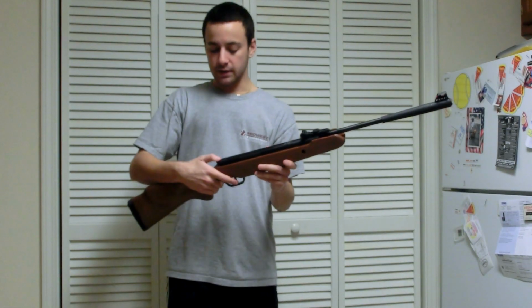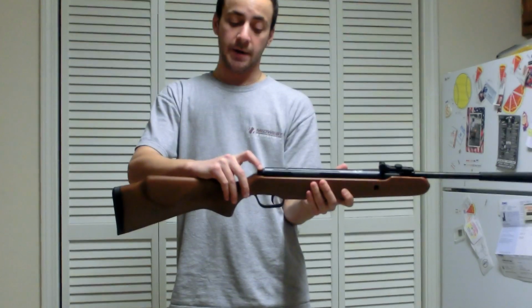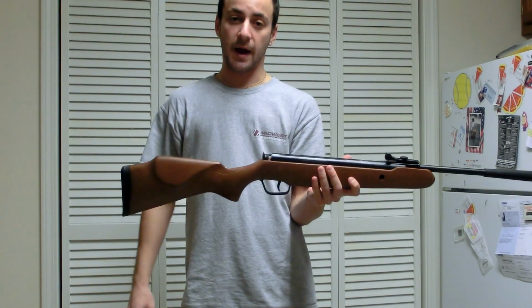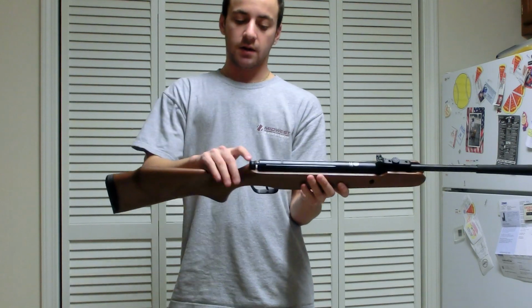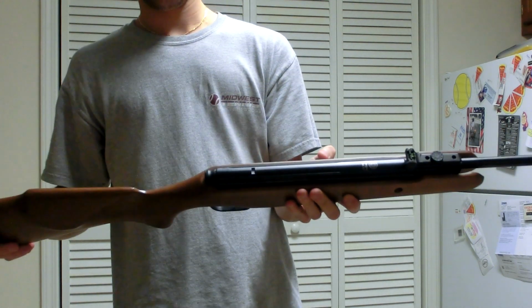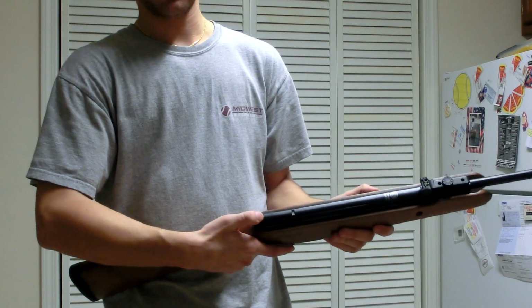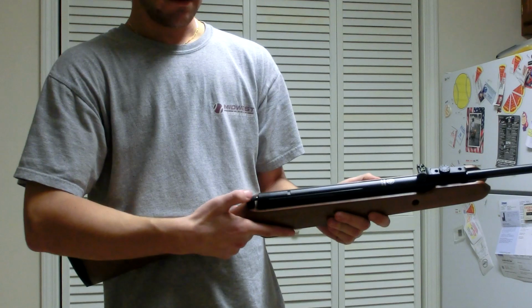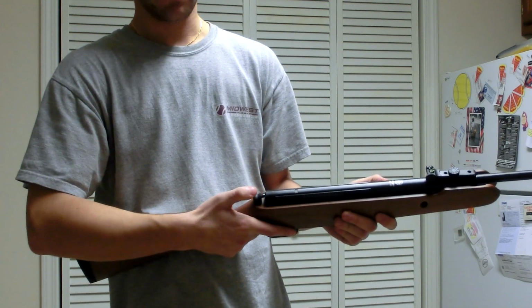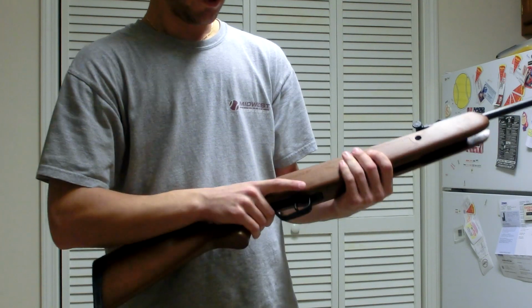Let's see what else. Oh, the safety. You have a resettable automatic safety, so when you do cock it, it does pop out like that. And there's a white dot here, show you it's unsafe. And then you just push it in and you're ready to fire. And nice thing about this, one of the things I didn't like about the R9 is that you can just push it out and pull it back, or pull it out and push it back in at your own will, which is a nice feature.